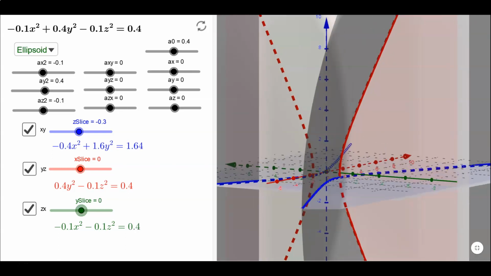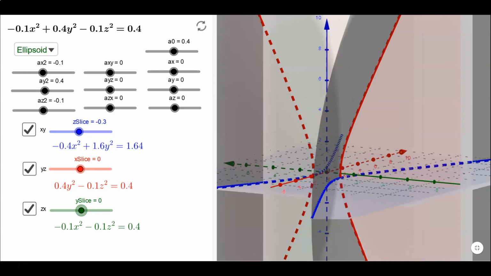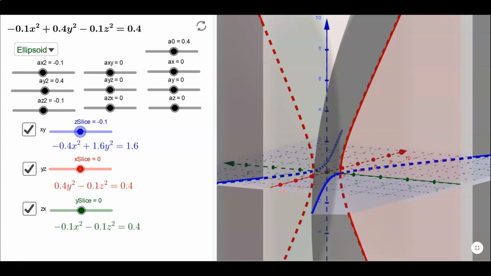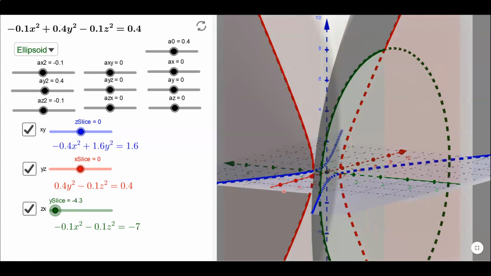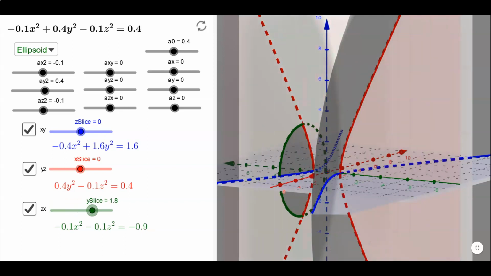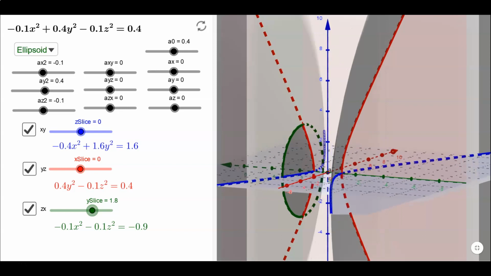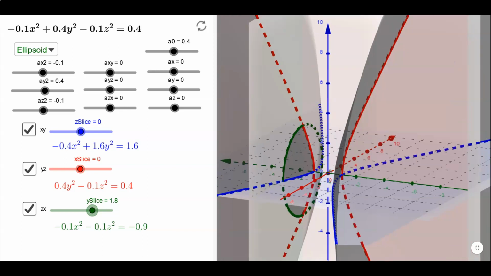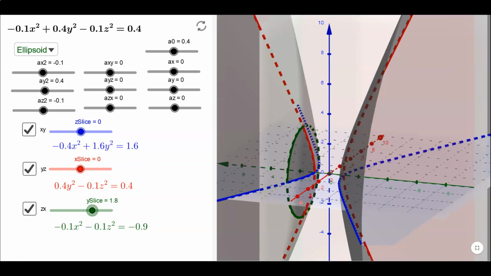Okay, so there you can see the 2 hyperbolas in the 2 main coordinate planes. Let me do, okay, there are the 2 hyperbolas, and then I'll do one of these ellipses out here, up there. Okay, so hopefully that gives you a good idea what this type of surface looks like.